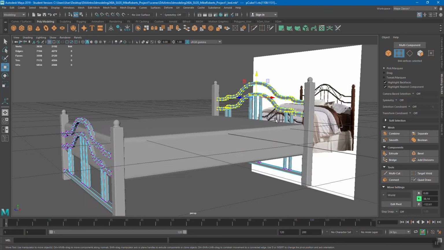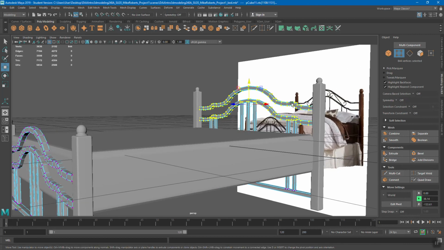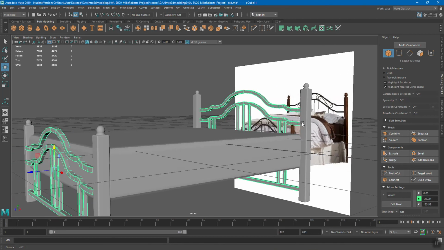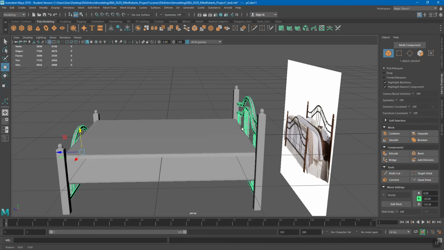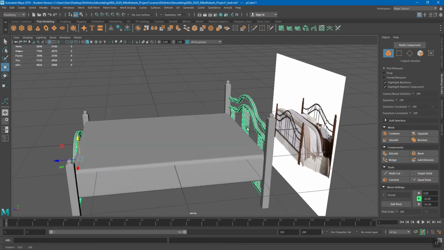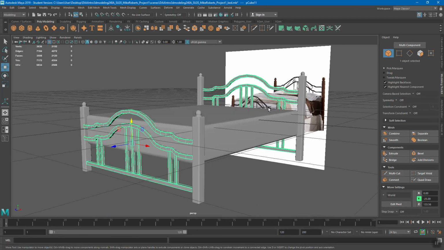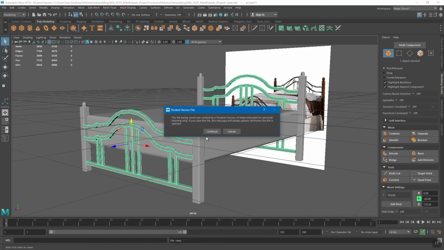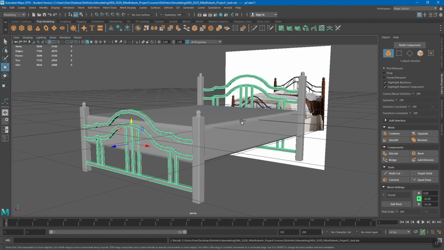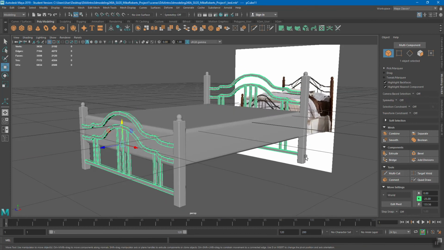So this is one of the awesome things about 3D is you can actually make copies super easily and modify them really easily also, right? So keep that in mind for this stuff. All right, that'll be a great place to stop on this bed. So I'll just Control S for save, right? And then we'll make the pillows and the bedspread and do a little bit of cleaning up the outliner on the next video.